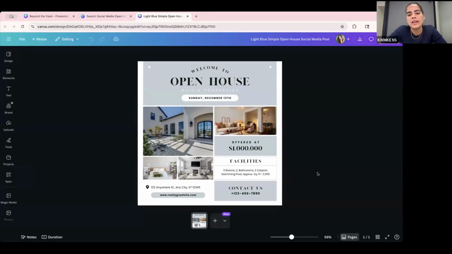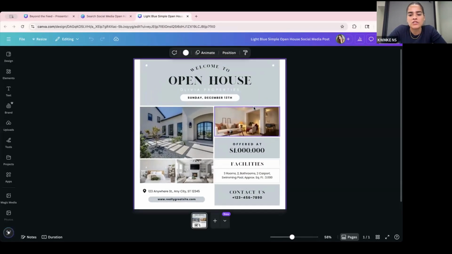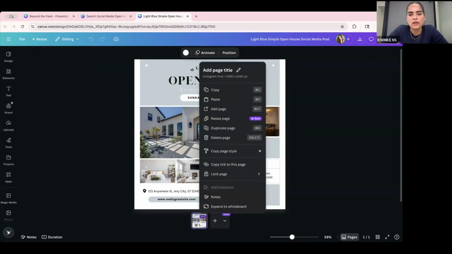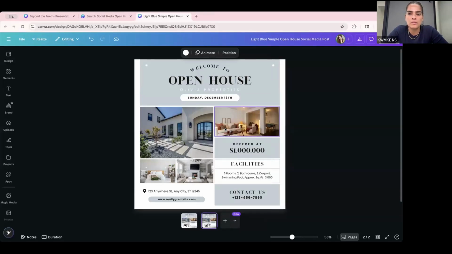So it's going to come up looking like this. And this is the one that they have pre-generated for us already. A lot of the time, I like to just make a duplicate of this so that I'm able to work from a new one, but still have a good reference of what the original one looks like. So how you're going to do that is there's going to be these three little dots on the photo. If you click on that, it's going to give you a drop down of a whole bunch of different things. So copy, paste, add pages, resize pages. I want to duplicate page. So I would just click that and it would make a second one for me.